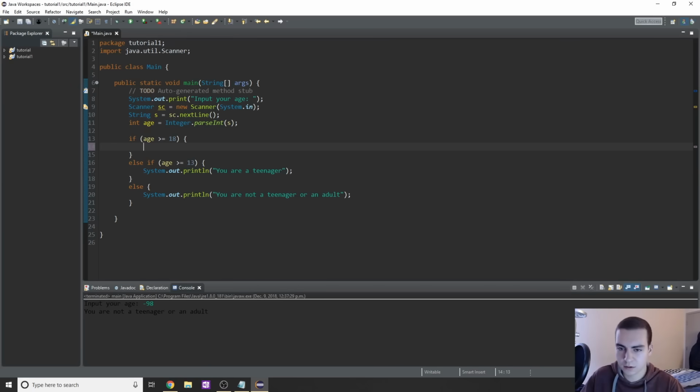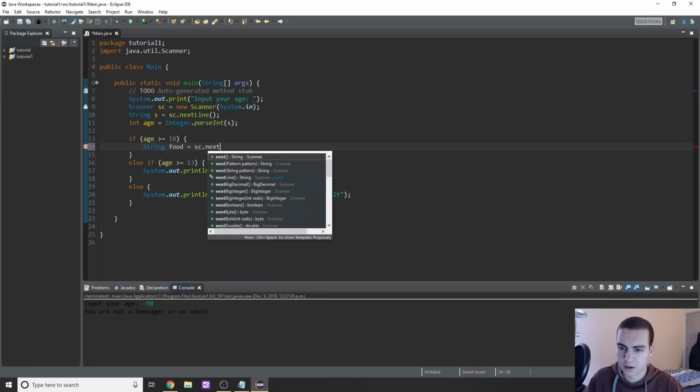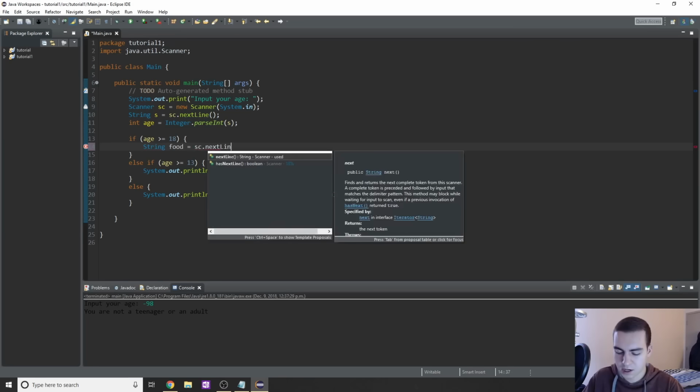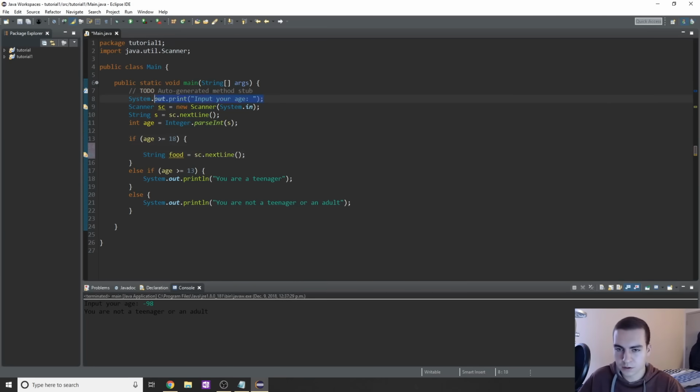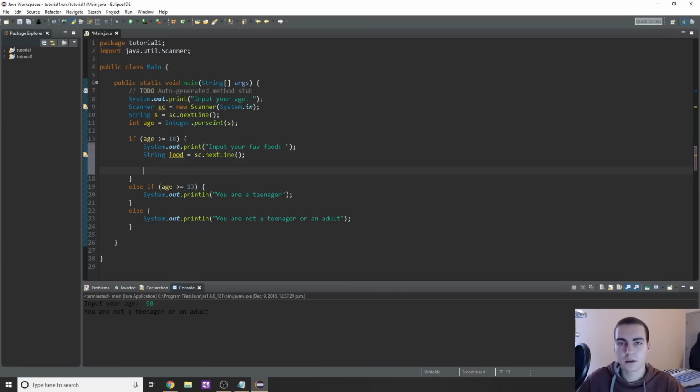So I'm going to say sc, or we'll say string. I guess we can just do int because... or string, I guess, because it's going to be food. We'll say string food is equal to sc dot next line, like this. And I'm going to print up here again what we're looking for, so I'll just copy this, save me a second. In this case, I'll say "input your fave food." Now I want to check what their favorite food is. So if their favorite food is pizza, I'll say "mine too." Otherwise, I'll say "not my favorite food," or something like that.